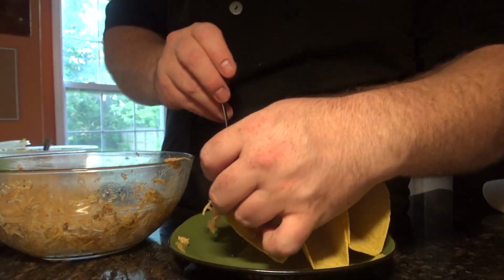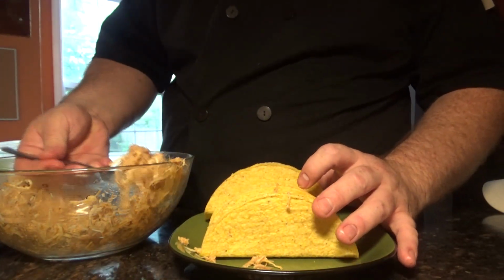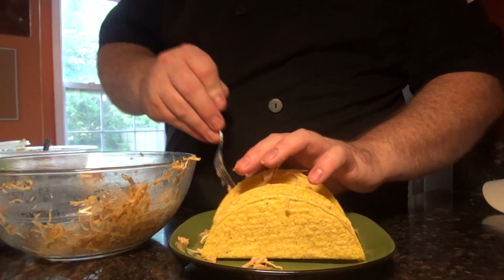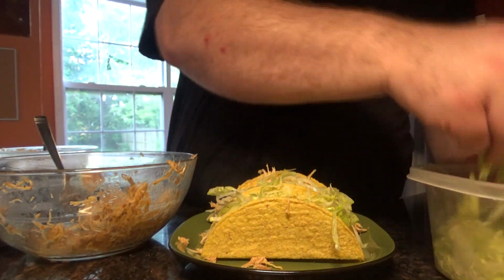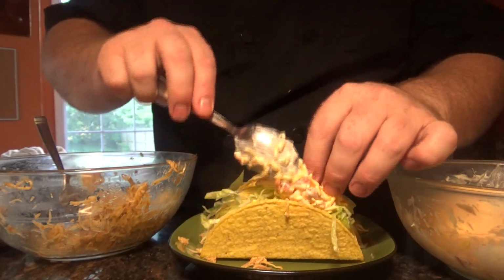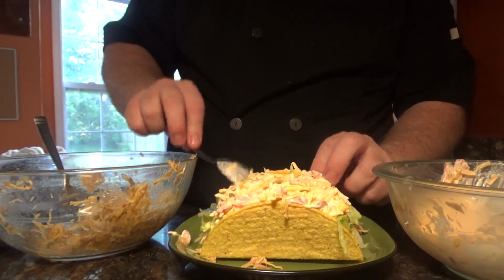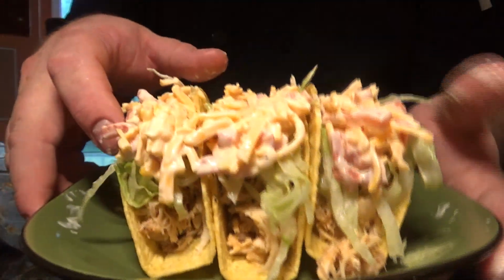Now fill your taco shells as they fall over, because you got the standing stuff and they didn't stand up while you stuffed them. Then continue to fill all your taco shells up as you see here, sideways, because that worked a whole lot better than trying to show the camera. Add your lettuce, and then after you do that, we of course are going to add our pimento cheese right there on top. Add a nice little dollop to each one of your tacos, kind of fill to your heart's content, and till you are happy with your product.